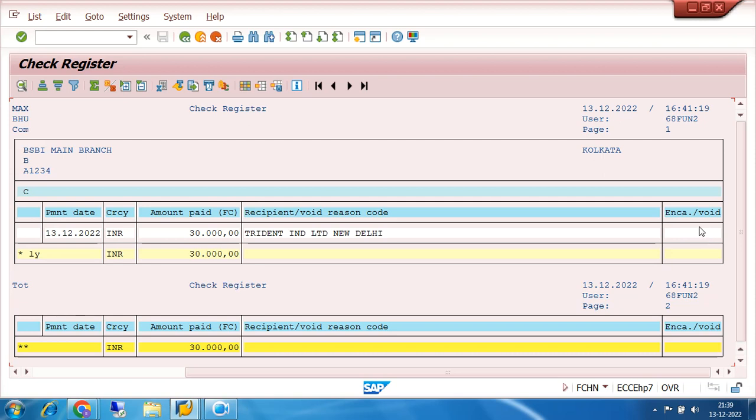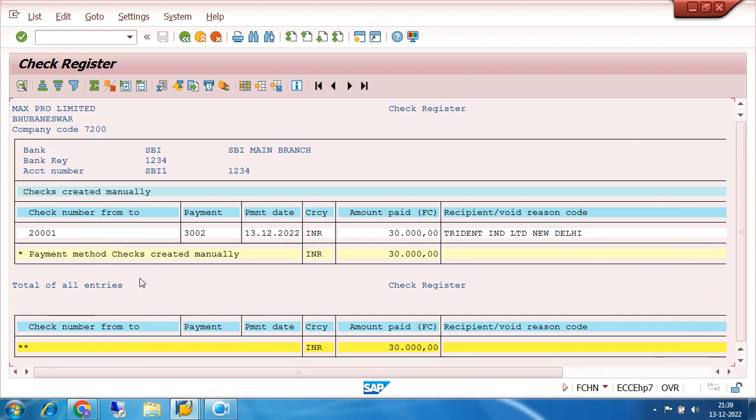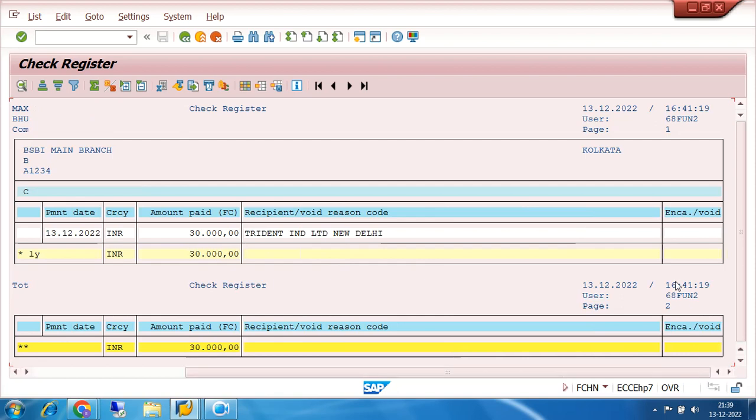In the manual system, what cashiers or accountants normally do whenever they issue a check is this: in the counterfoil, there are 2-3 pages in the first place of the check register, where we write the name of the party, the check number, the date of issue, and the amount. Later, when the check is encashed and we see it from the bank statement, we also write there the encashment date.